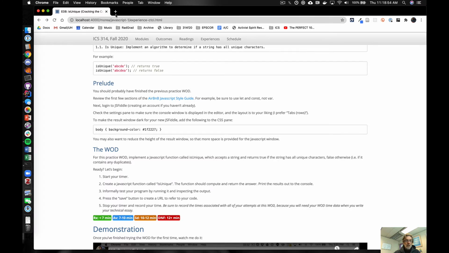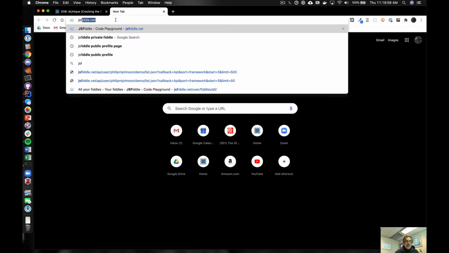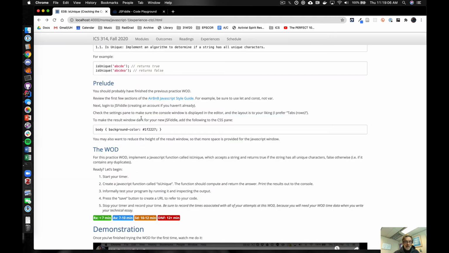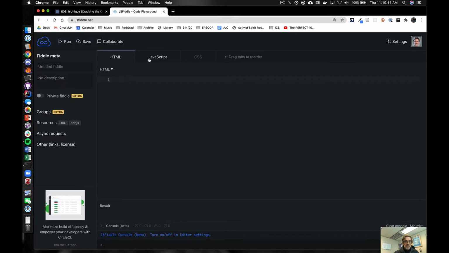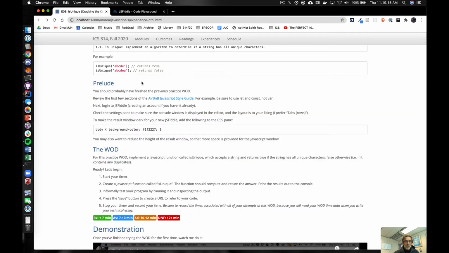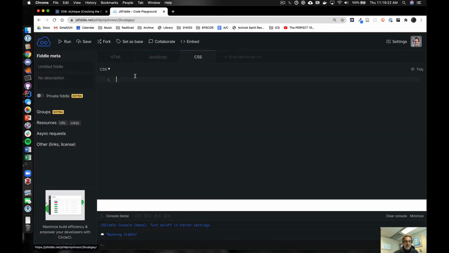Next thing we're going to do is log into JSFiddle. So you do that like this. If you've already logged in before, you'll be logged in again. If you don't want that funky white thing to come up when you save, you can copy this and put it into the CSS window, and then it's going to go away when I try to save it.